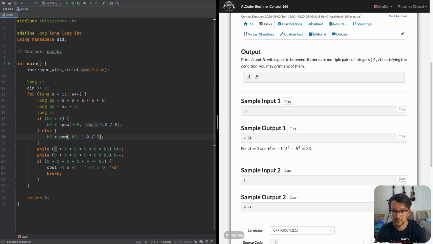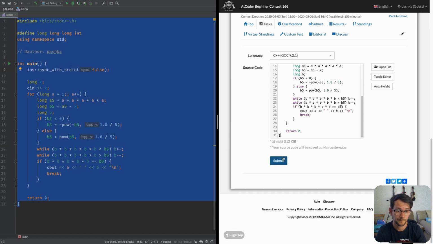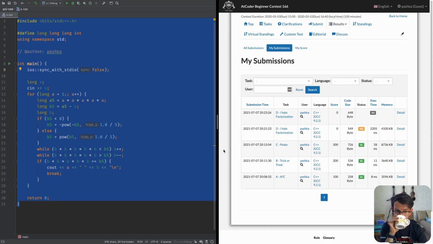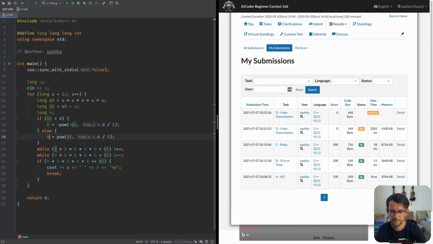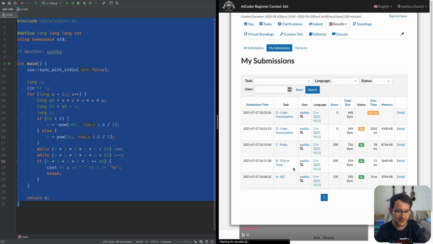Not the best code in the world, but let's try this. B equal where? B, oh my god. That was unnecessary. Okay.